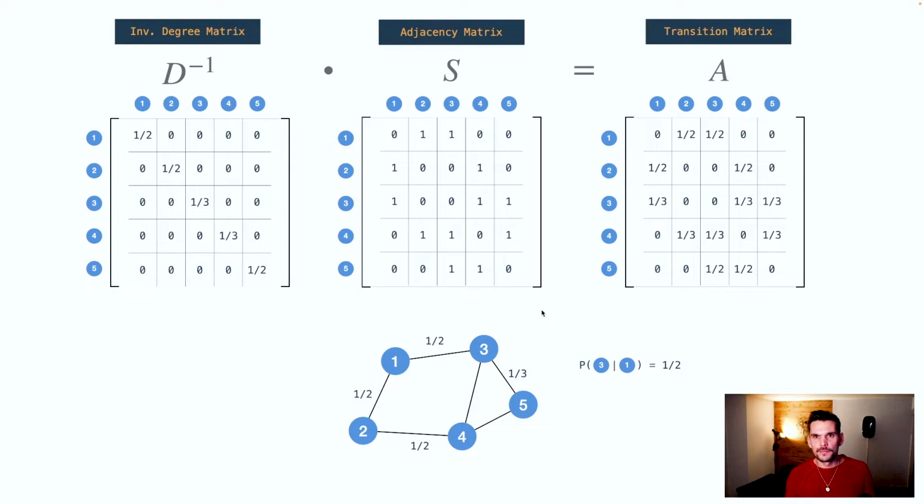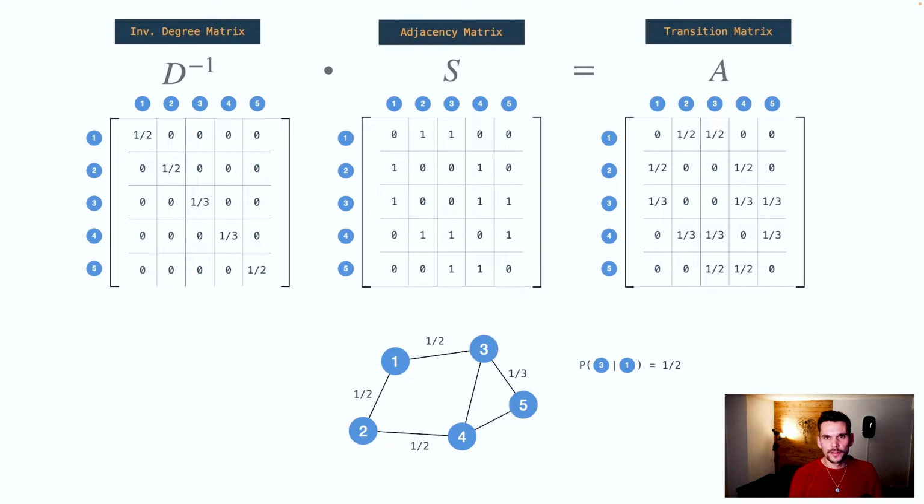And that's the transition matrix. It's basically, for each starting node, for example 1, we have half and half probability to traverse to node 2 and 3. For node 5 or node 4, we would go with 1/3 probability to node 2, to node 3, and to node 5. So that's a transition matrix.